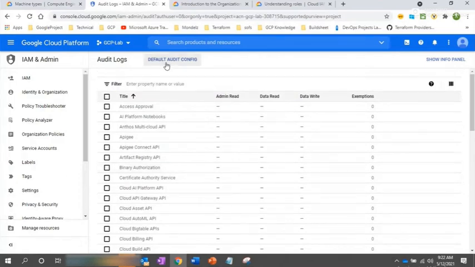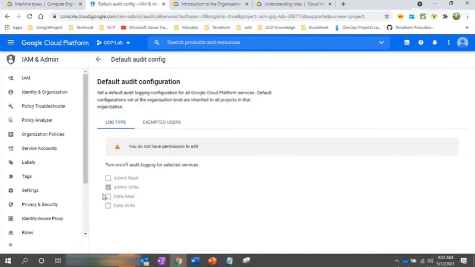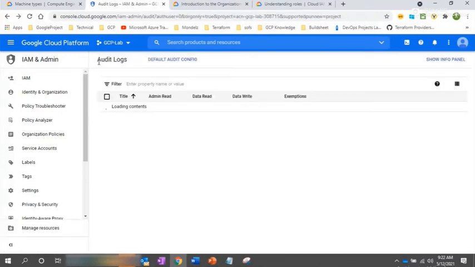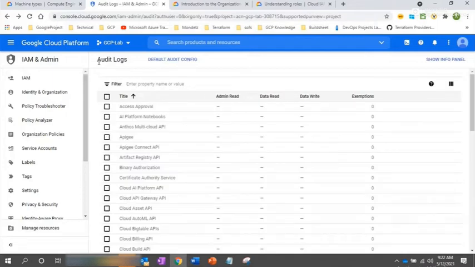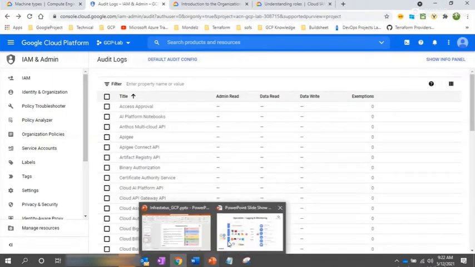By default, audit logs for admin write are always enabled. You don't have to do anything there. But apart from that, if you want to check read, data write, everything, that will generate huge logs. So you can make the changes from here. Let me go here again.